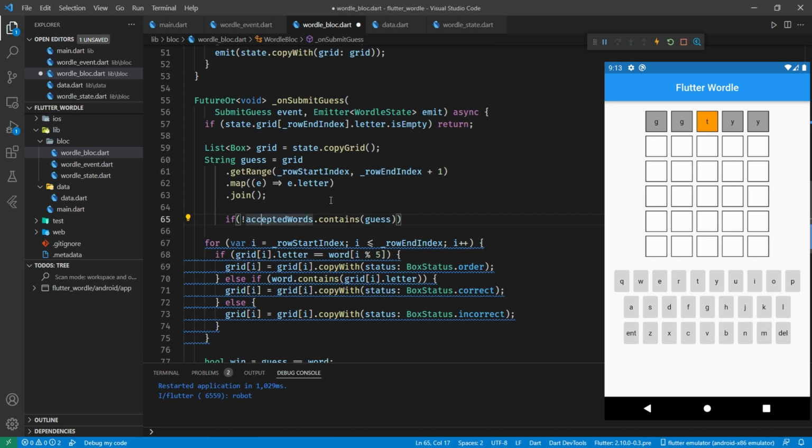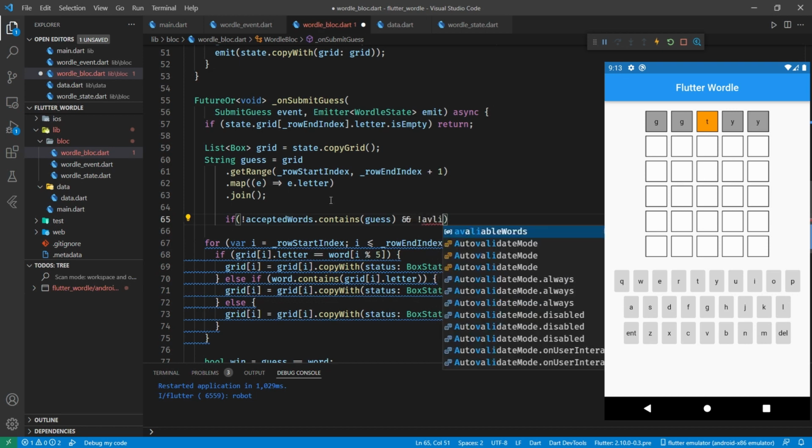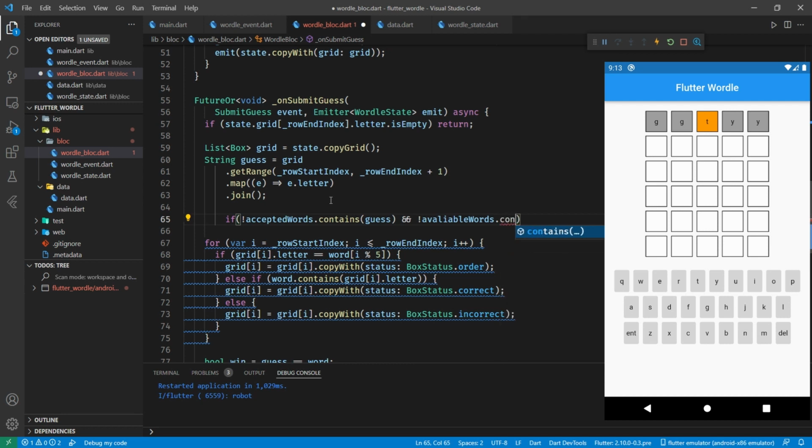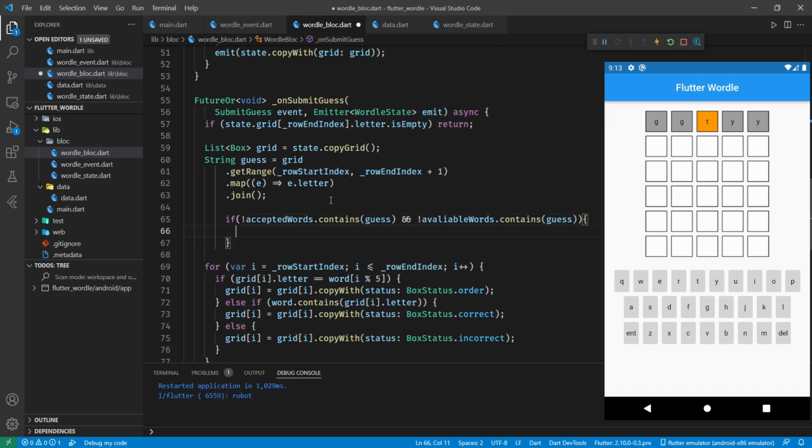So if our acceptedWords doesn't contain the guess and our availableWords doesn't contain our guess, so if neither of those lists contain our guess, we're going to return.